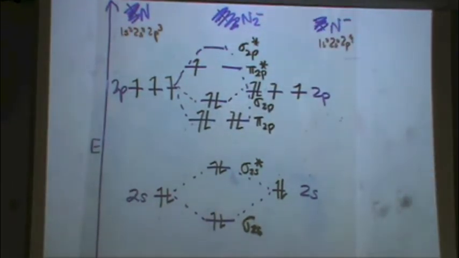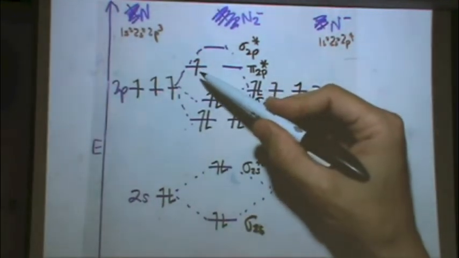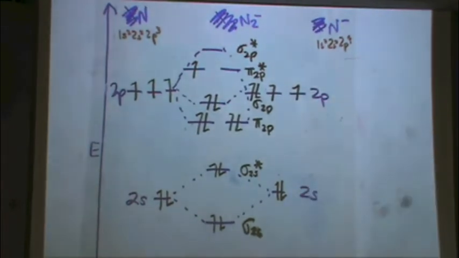All right, the last part we can do together. What's the magnetism? Para or dia? This is para just because of the one unpaired electron. So we call this paramagnetic.